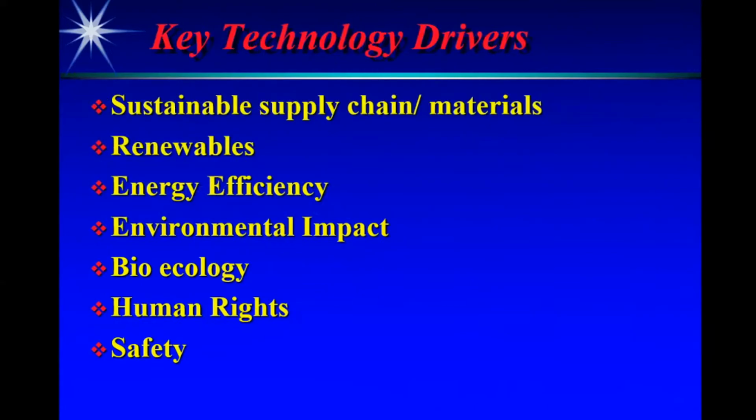So for refrigeration and air conditioning systems, the key technology drivers are mentioned on this particular slide. The first important thing which is mentioned is how to ensure sustainable supply chains and how to capture sustainable materials in design and manufacturing of our systems. The second important aspect, which is again related to sustainability, is the need to go for renewable energy as far as possible. And more investment and focus is shifting to renewables because those could be more sustainable.